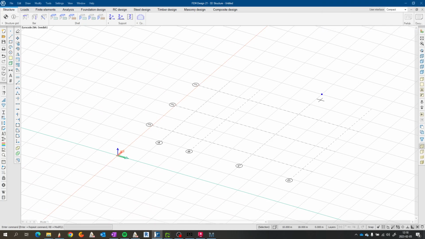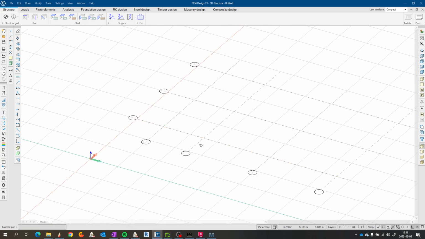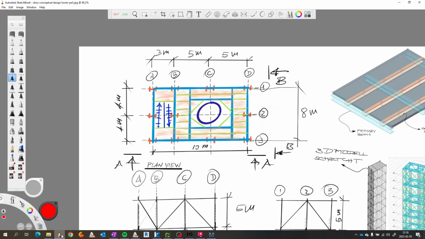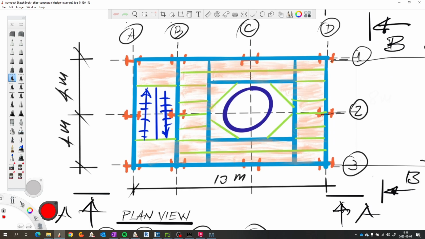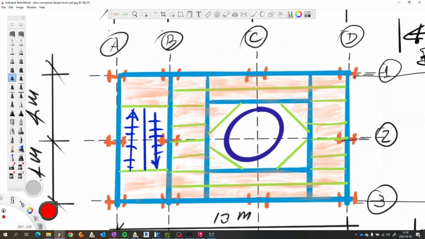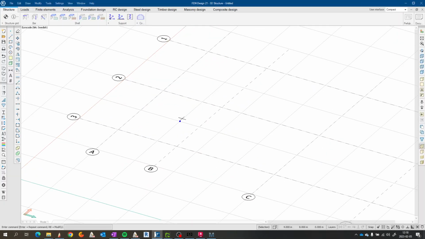Of course, maybe we need one more system line for them. Do you remember here? There is a beam here. They don't have any system line, so maybe I can put 2 more, only for that, 2.5 from there.